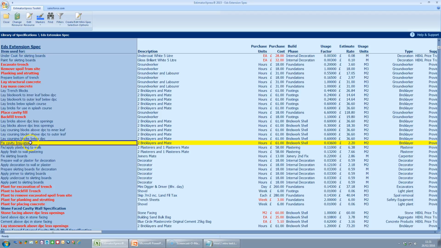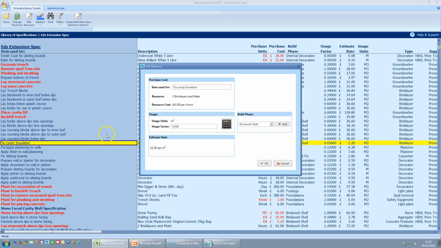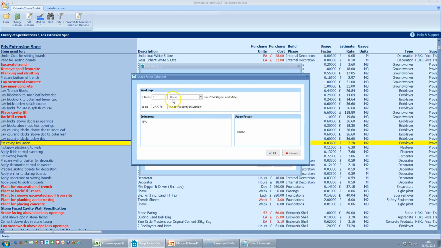So once you've found that, we want to click on Edit Resource, or you can do right click again. This takes us straight to the Edit Resource box with our usage factor calculator. So we're going to click on the usage factor calculator because 0.036 doesn't really mean anything to us. And in here it says it takes 1 hour to do 27 meters squared of fixed cavity insulation.